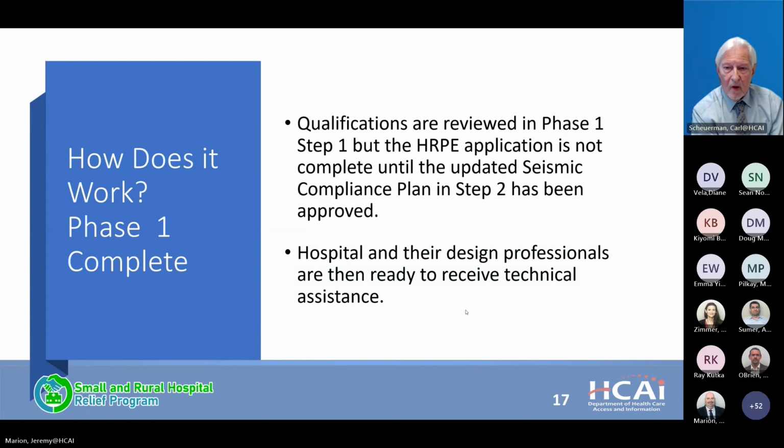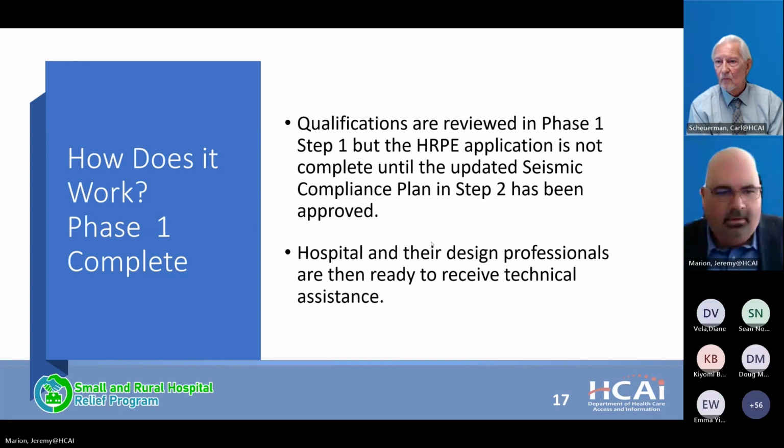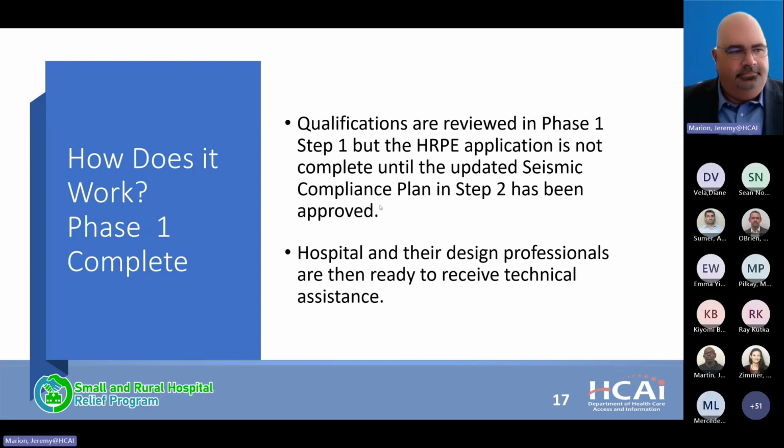So, qualifications are reviewed in phase 1, step 1, not complete until the plan has been approved. Once that has been approved, the hospital and their design professionals are then ready to receive the technical assistance that Ali described. So with that, and with a qualifying project, we now go back to JP to discuss the grant issuance process. All right, thank you, Carl.